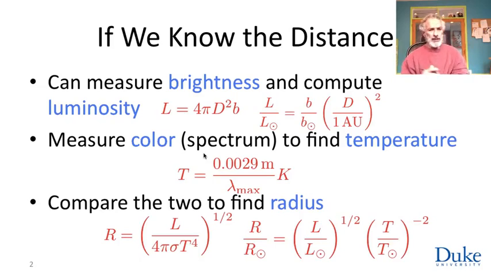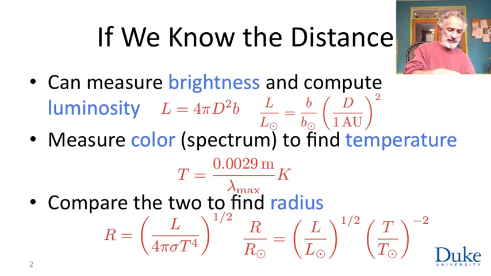Now, some stars, a few tens, have actually been imaged, and this is a recent development. There are a few tens of stars for which the radius has actually been measured empirically, optically, by imaging them and measuring the angular distance between the left and the right side of the star. This is a new result, but for most stars, when we say we know their radius, we know it from this. This is brilliant. We can learn a lot about a star if we know its distance.